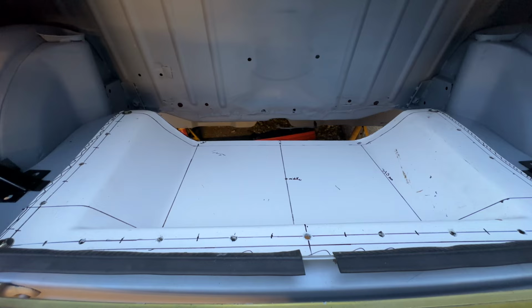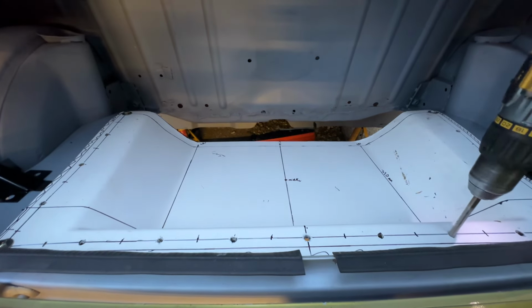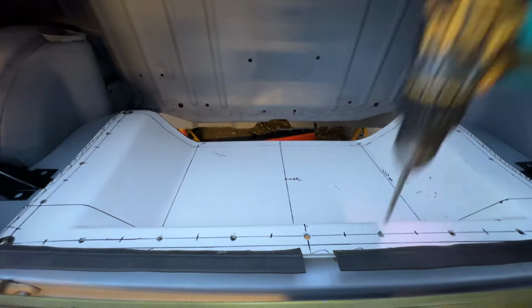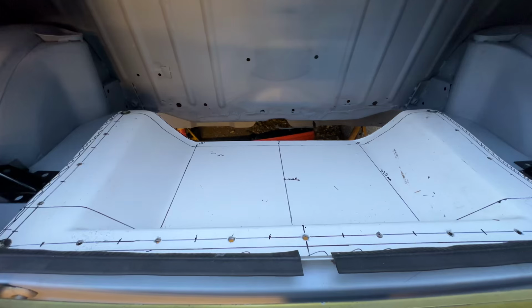Well, that was fairly painless. Let's do a couple more. Right, now we know where it's gonna go. That's kind of that bit done. I've got to get back to the bit I don't want to do.